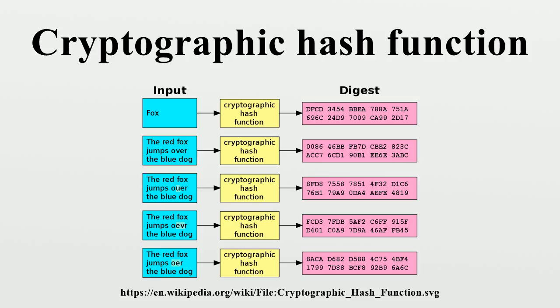Cryptographic hash functions have many information security applications, notably in digital signatures, message authentication codes, and other forms of authentication. They can also be used as ordinary hash functions, to index data in hash tables, for fingerprinting, to detect duplicate data or uniquely identify files, and as checksums to detect accidental data corruption. Indeed, in information security contexts, cryptographic hash values are sometimes called fingerprints, checksums, or just hash values, even though all these terms stand for more general functions with rather different properties and purposes.